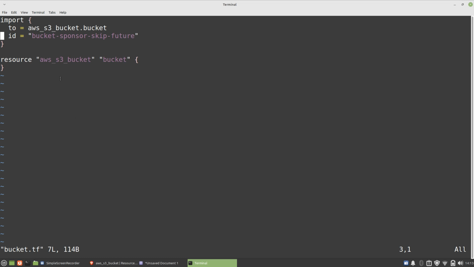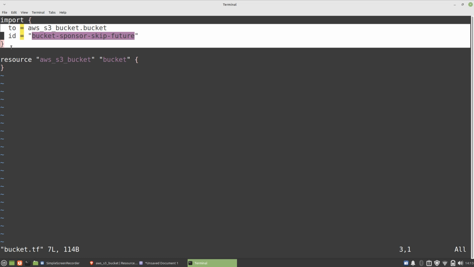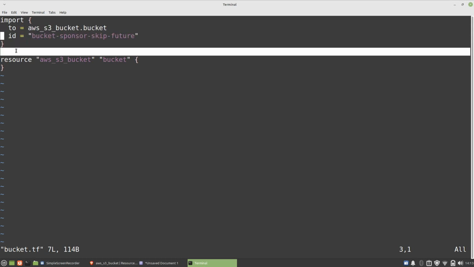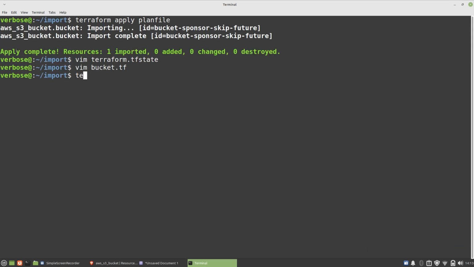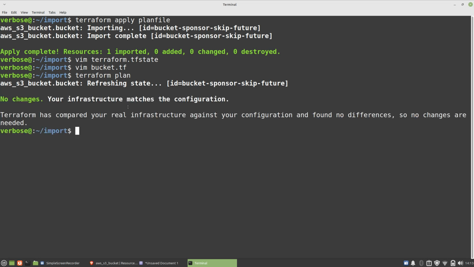The second advantage is, we have this import block. We can just leave this, right? Let me show you here. If I go terraform plan, then you're going to see here that just like before, it's going to say there's nothing to change. So there is a pretty small benefit that we now, there you go, nothing to change.